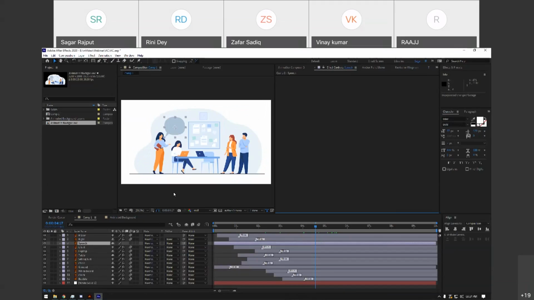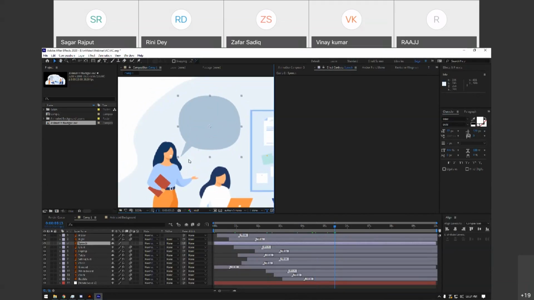Now it changes here instantly. Now we will select it and change its anchor point to this point. Either you can do it with this plugin, or you can do it manually by pressing Y or selecting this tool.